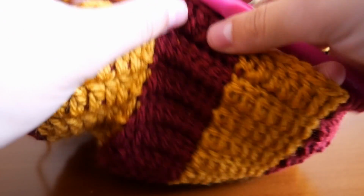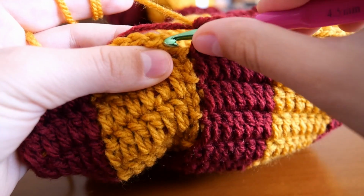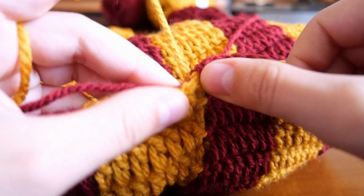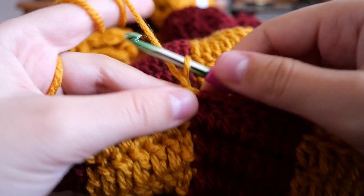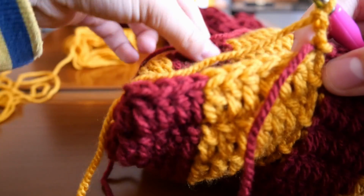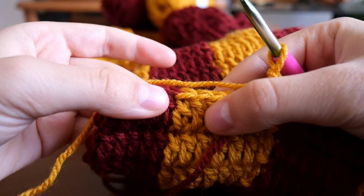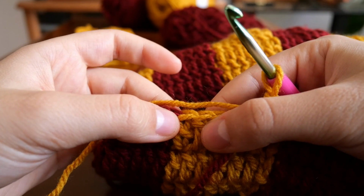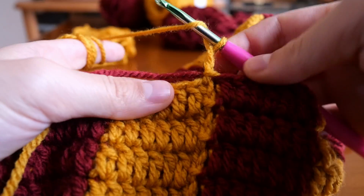Alright, I'm gonna change my color and finish up this row with a slip stitch on the second chain like we did so far. Now chain 2, and just like we did in the beginning increase rows, you have to make 1 double crochet in each of these stitches except for the last one. In the last one you have to increase, so you'll have to make 2 double crochets in this one. So let's do just that.